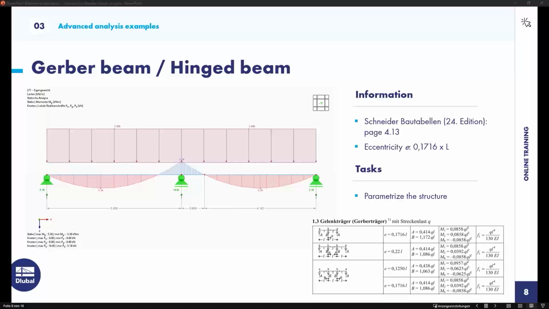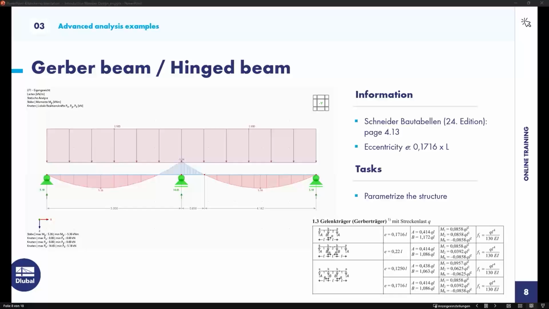And this leads to the fact that the center bending moment has the same value as the field moments. And if you recall the double span, two-span beam we analyzed before, there the center moment is bigger. So with the Gerber beam, the cross-section is more evenly utilized.